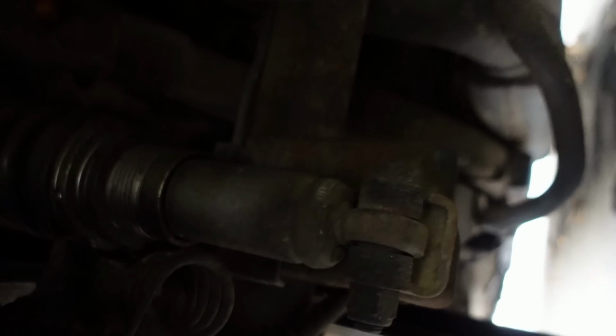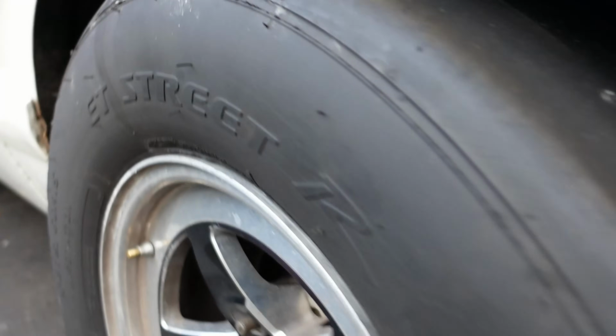The, where is it? Can you see it? I can't see it. No, I can't see it. Basically, the coilover is going to end up rubbing on the backside of the wheel back here. So I want to make sure that it doesn't interfere. So let me go ahead and take this guy off.